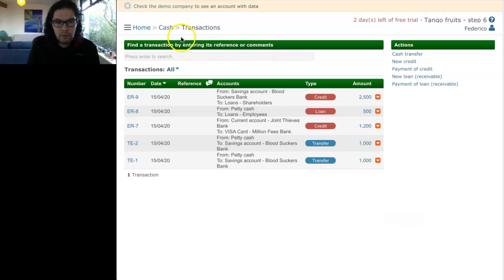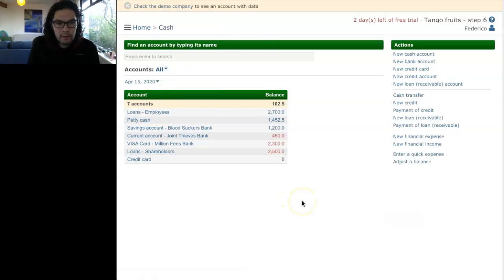What we want to do now is go to cash. All right, so basically, as you can see, all these accounts were affected by what we just did. These financial transactions are pretty important because although they are not an income or an expense for the business, they're essential and very important for its cash flow. So they need to be recorded properly, and we need to always keep an eye on our cash balances on all those financial payments.